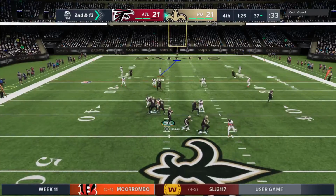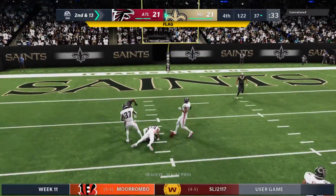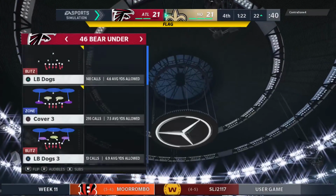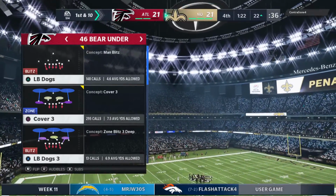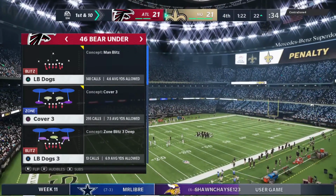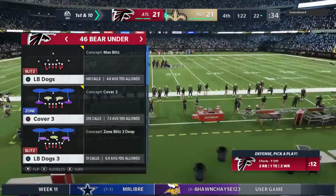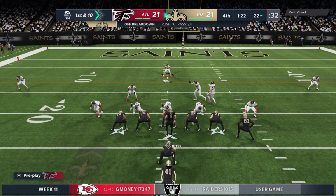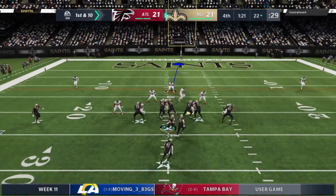Back to throw, Breeze. Oh, going for Sanders downfield. Pass incomplete, but the flag in the backfield, and this might be a roughing call. Well, they'll get the yardage, but they hate to see him take that hit. You're always trying to cool off a big-time guy throwing the ball, but you have to know when to back off, pull up, and not hit him. There's the penalty. So now a fresh set of downs, 1st and 10 after roughing the passer.